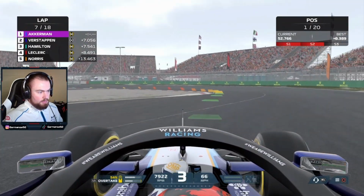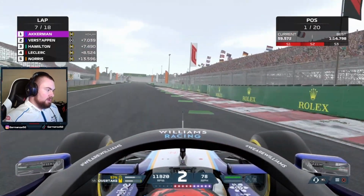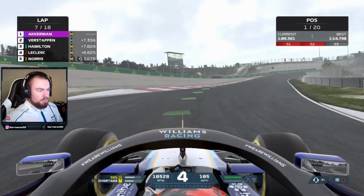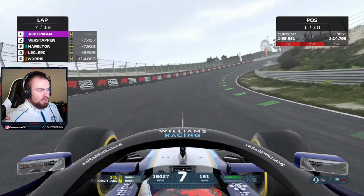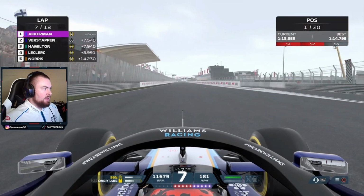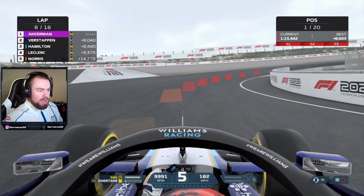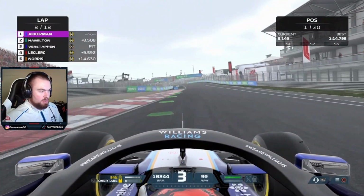Somehow, Max's driving ability is proving too much for Lewis Hamilton. There is a shock. Obviously Lewis Hamilton is on the superior car and technically he's on the better tyre. But he can't find a way past Max Verstappen at the moment. Right, now then, we have one more lap before we pit. Oh, we go very wide into turn 1.